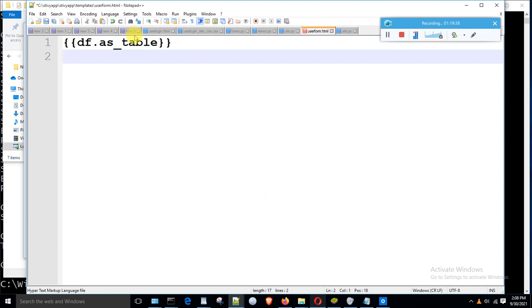Another way you could have rendered the form is to say as P, like this. You can use the as P option. This will put the form element in paragraphs. That's the second way. You notice that the only things you are seeing are the form fields that you defined. The last method is you can say UL. You can use the UL method like this, and it will what?